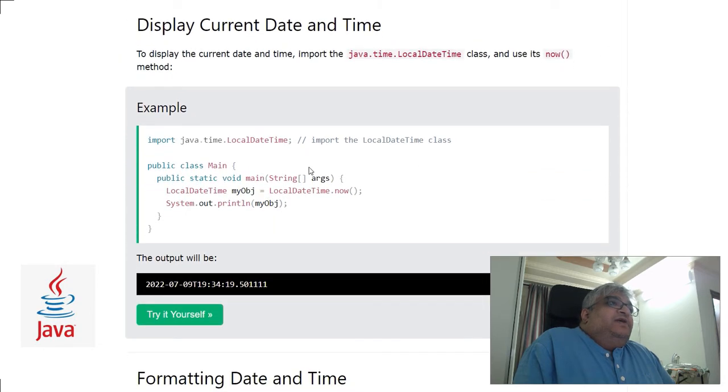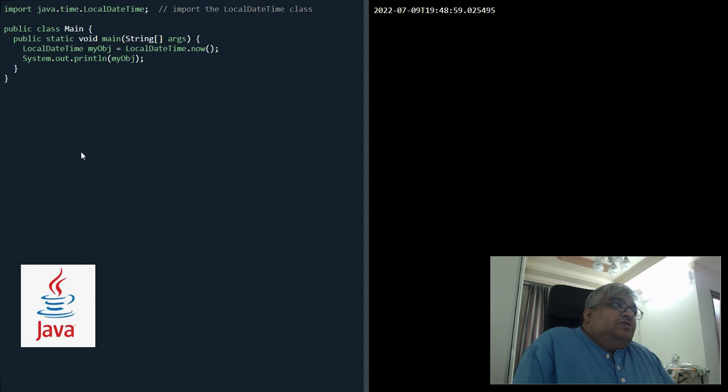Okay, now we are displaying current date and time together. What we can do is use the LocalDateTime class. We are importing it, creating an object and printing it. So let's try this code as well. We are running it.